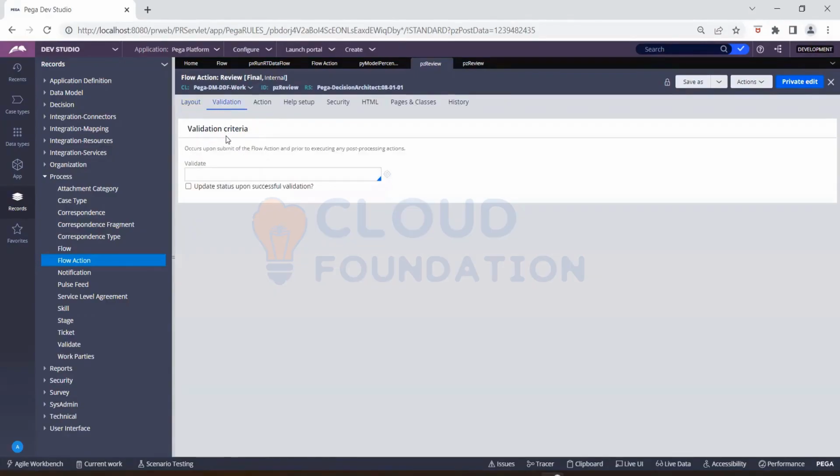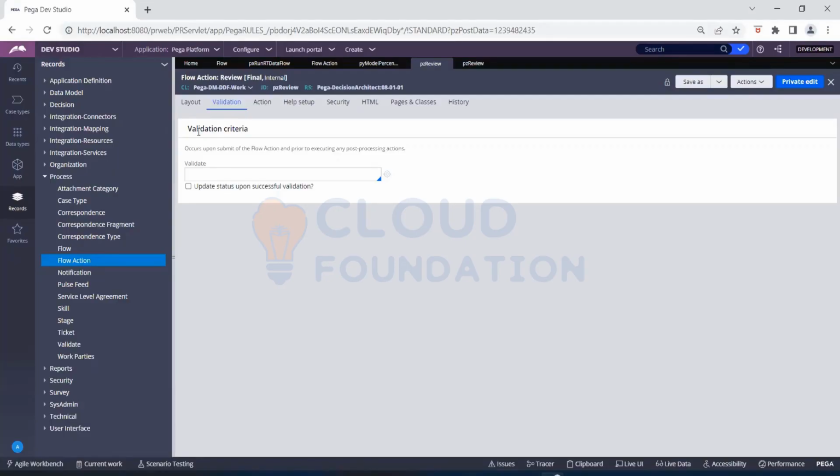And you have one more tab called the validation tab. There, suppose you need to validate any data on your screen, like you need to validate your properties, like if you're entering your PAN card or anything that will have some specific format, right? The length, the characters. It will not have any special characters like that. If you need to do any special kind of validation, you will create one validate rule and add it here. Whenever you submit, before invoking post-processing, it will first validate. If all the data is correct, then only it will get submitted.